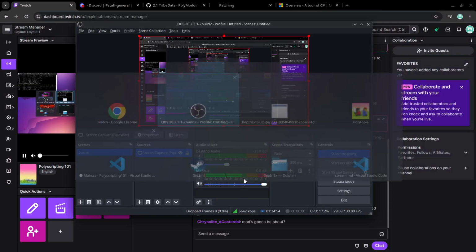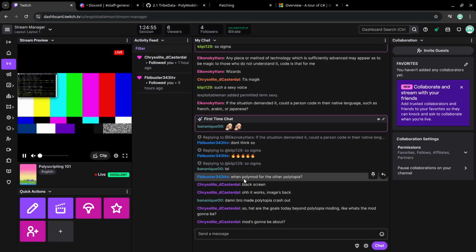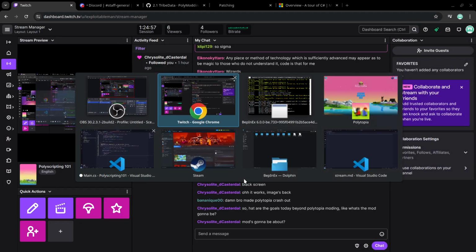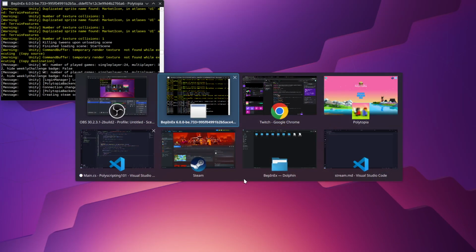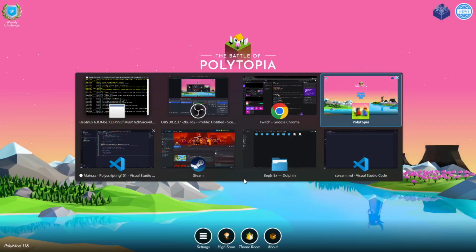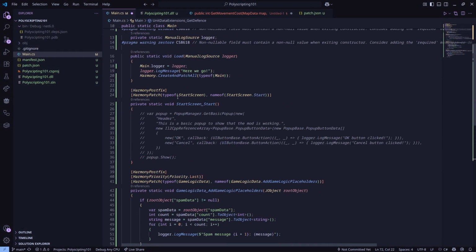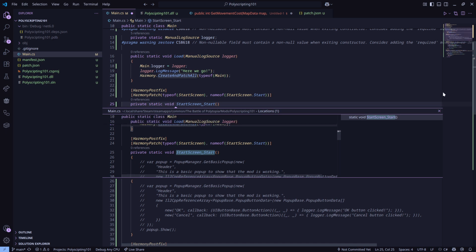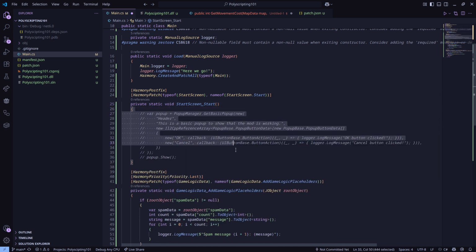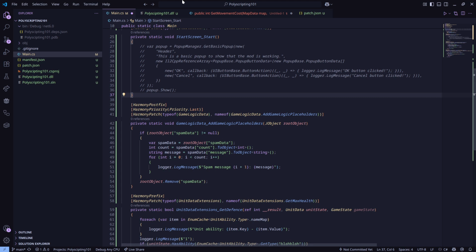So what the goals? Just to show. No, I'm just showing some basics. Tried to show some basics, like basic patching. So a little bit of UI, how to create pop-ups. New GLD section.